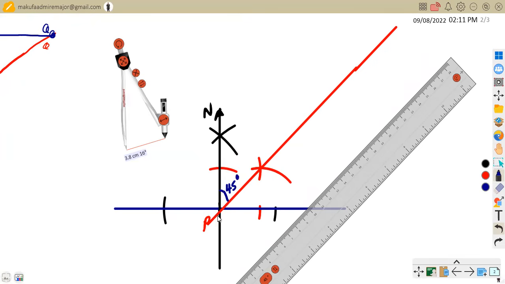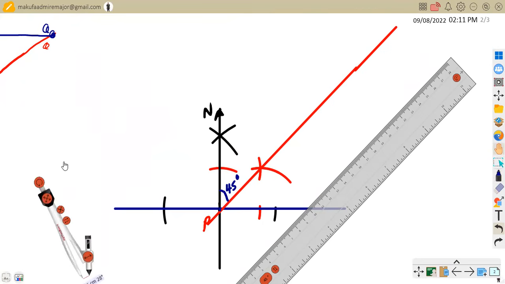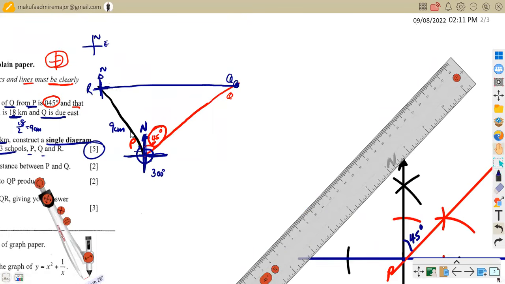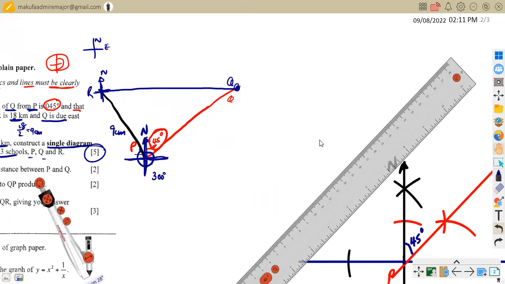But as you can see, we do not know so far the exact position where this Q is going to be located. Remember your Q here, this is the point Q, and we are not given even the distance. So how are we going to know this Q? We just leave it like that for the meantime. Because remember, we are told that it must meet with this line from R. So at least we can work from R because there's something that we're given. We're given that from P to R here, it's 9 centimeters.